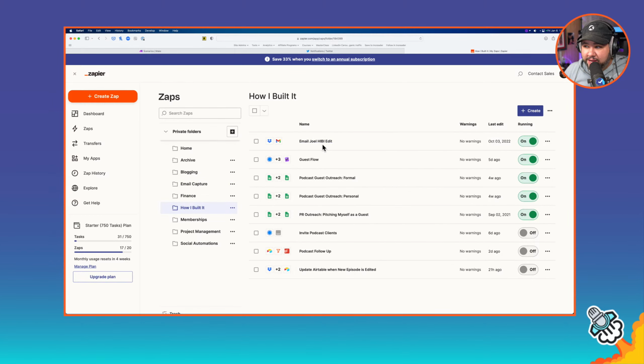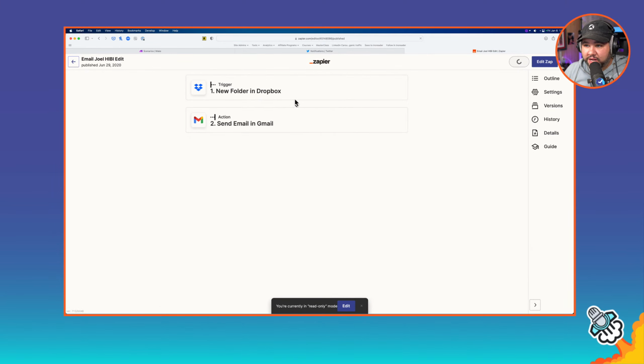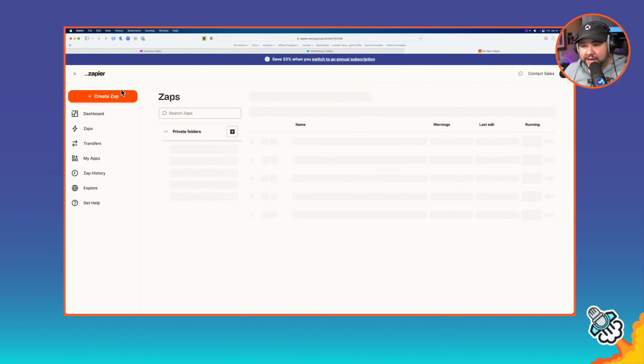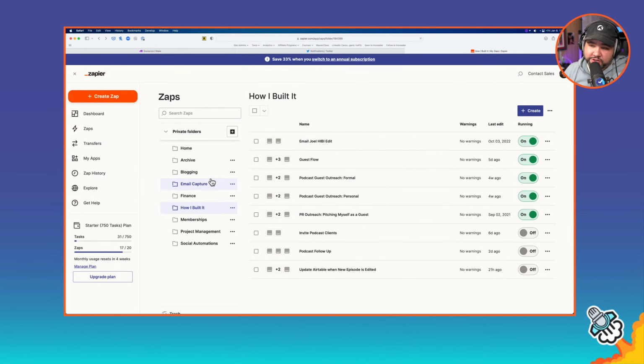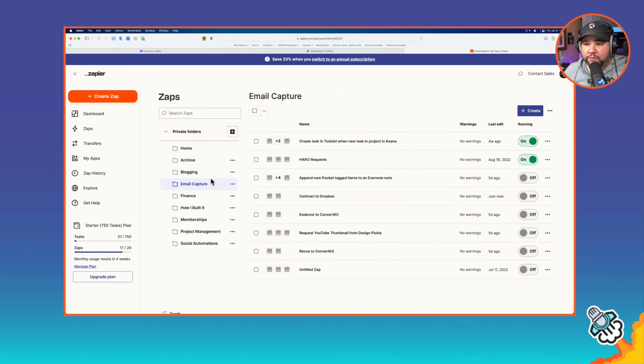So I have a Zapier that when a new folder is added in Dropbox, email my editor, and there's an explicit action called watch folder, like new folder in Dropbox. You can't do that in Make for some reason. It's super frustrating, but I think I have a workaround.